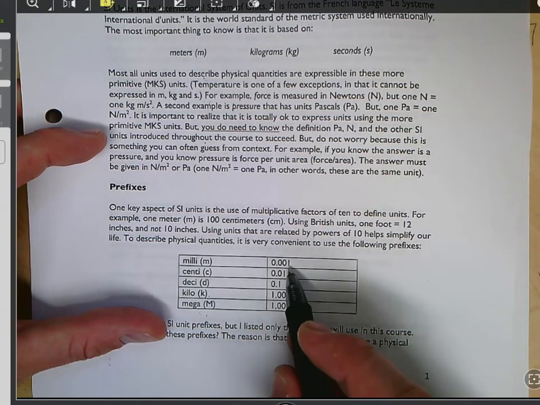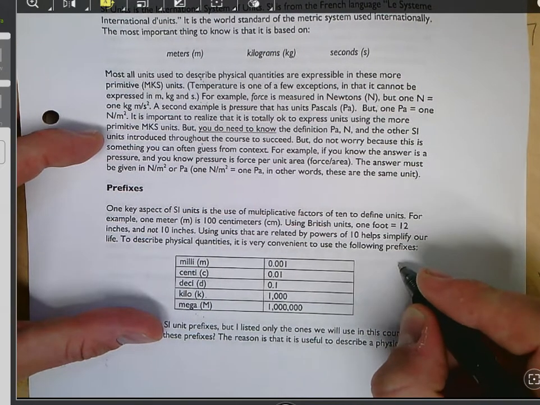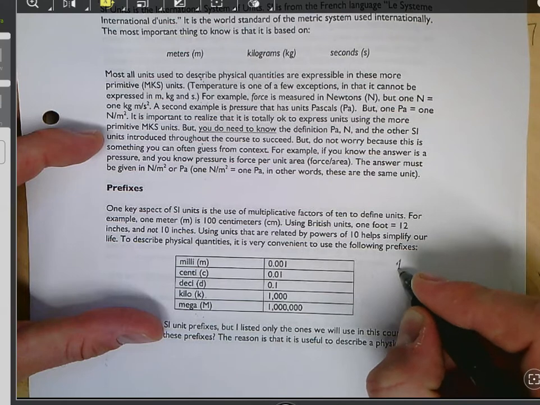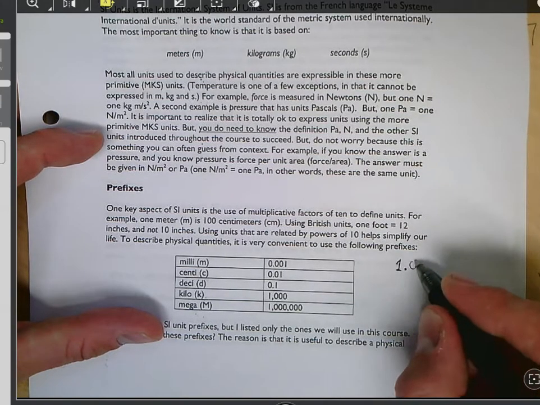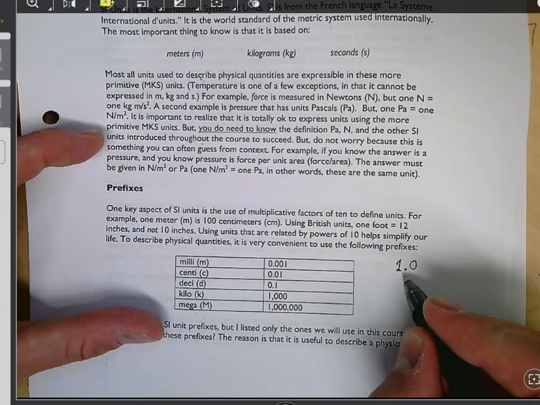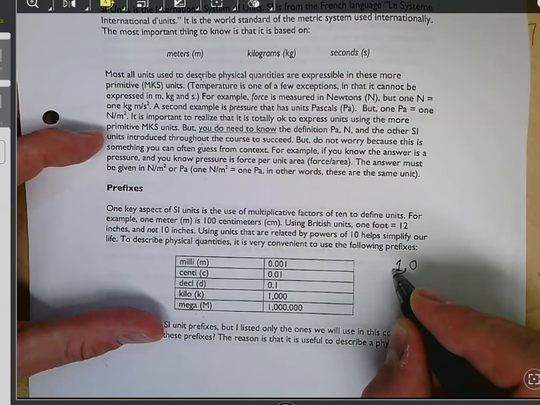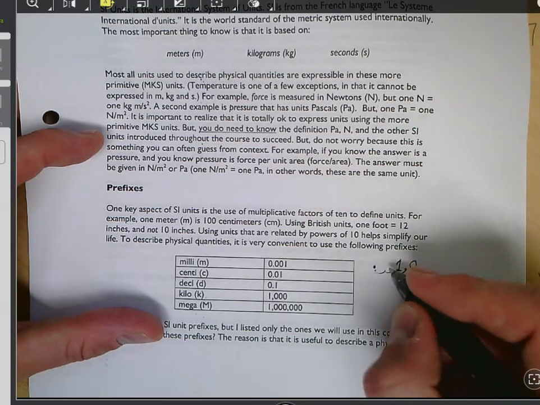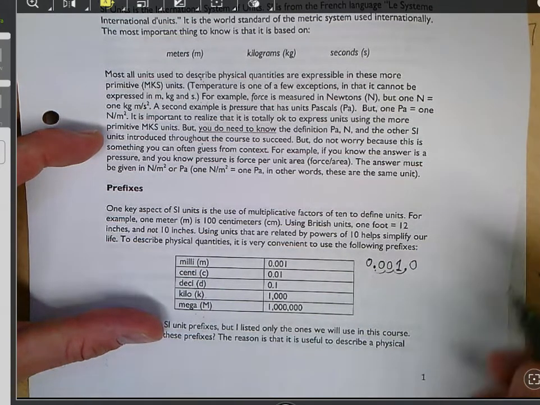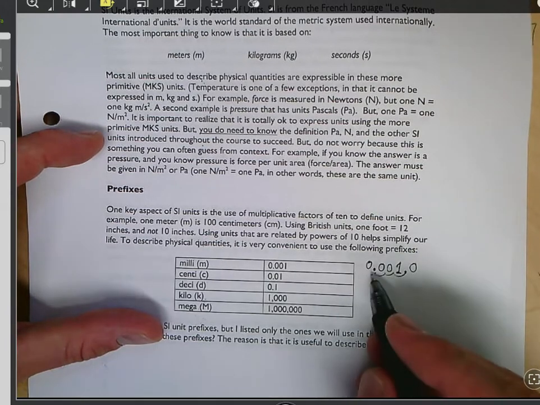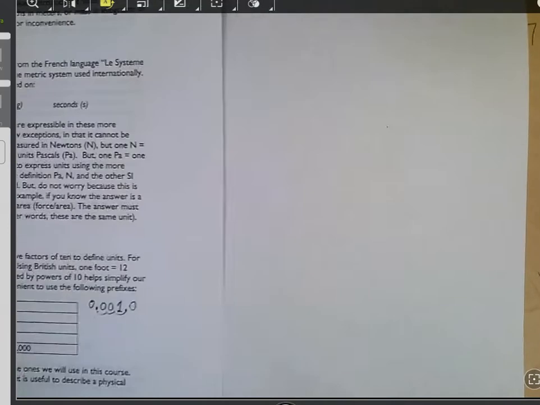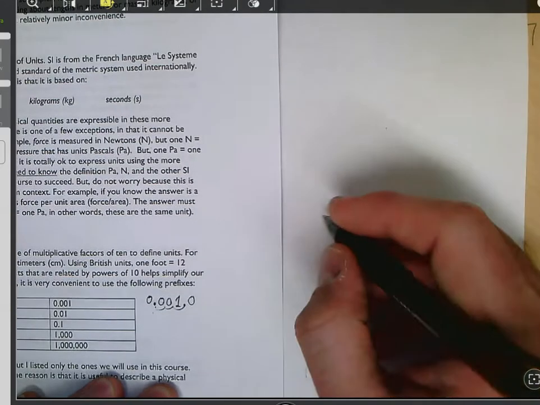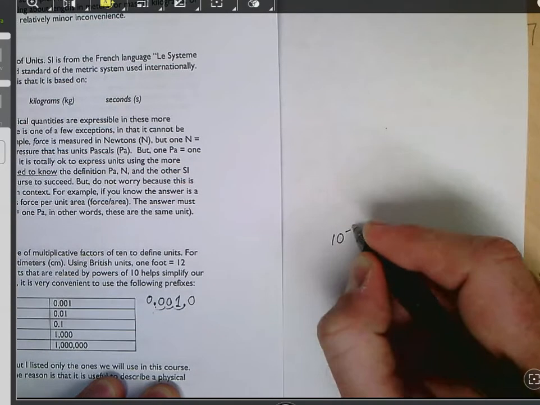This is 0.001. Another way you can look at that is, imagine that I had a millimeter. Well, 1 meter would be just a 1, and I'd say 1.0. And if I did milli, that actually means 10 to the minus 3, or it means to move the decimal place over 1, 2, 3. As I move that over, I fill in with zeros. I like to put a 0 here on the other side just because it helps me. Those little dots can be hard to see sometimes. So that's how we get that 0.001. And maybe writing that a little bit more clearly over here, a millimeter would be 10 to the minus 3.